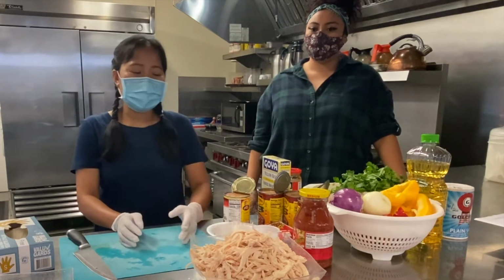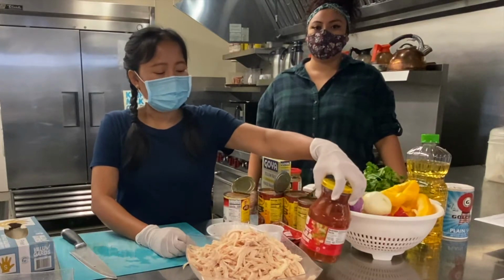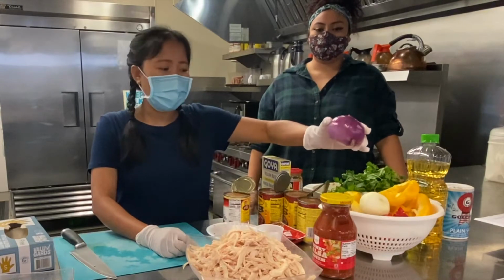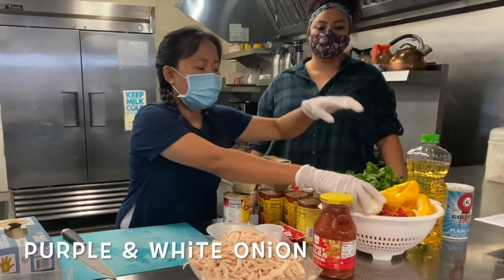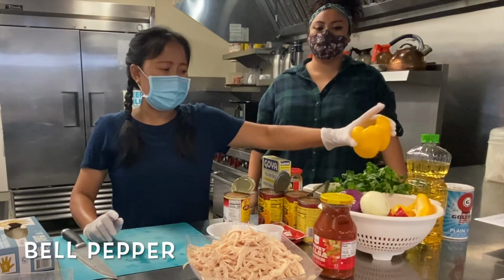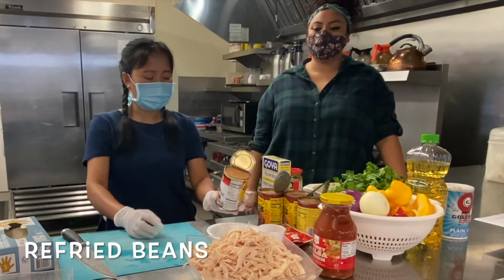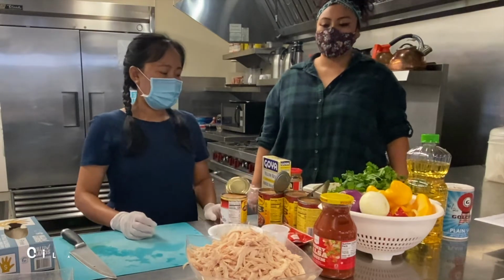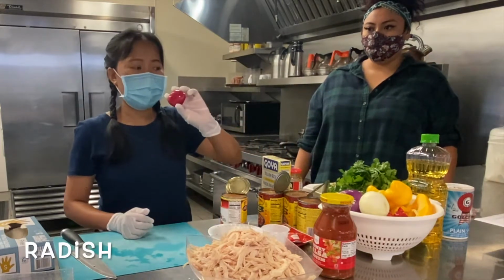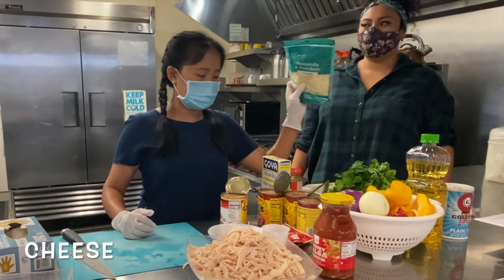The protein that I have today is chicken. And I have the salsa sauce. I have purple onion and white onion. And then I have the yellow and red pepper. I have the beans too, like refried beans. And then I have the cilantro right here, and this one is a radish. And I have the cheese too, but I will cook it last.